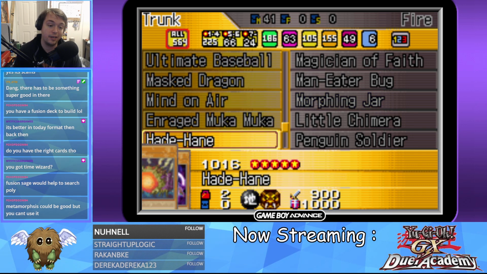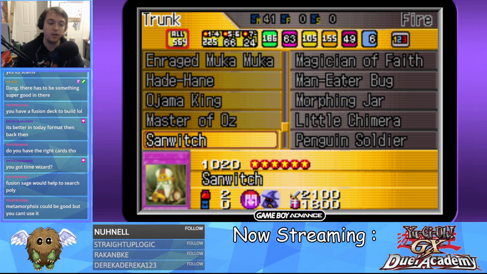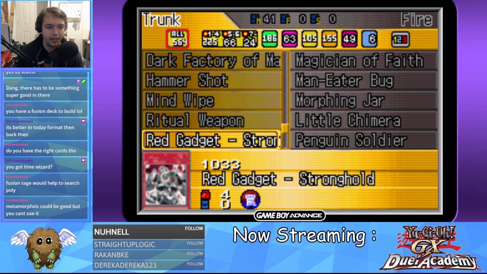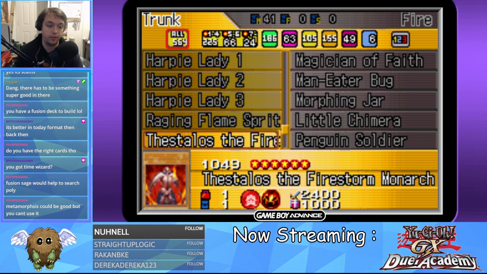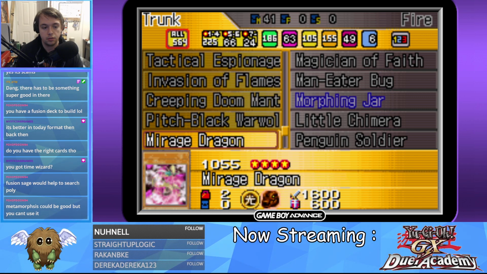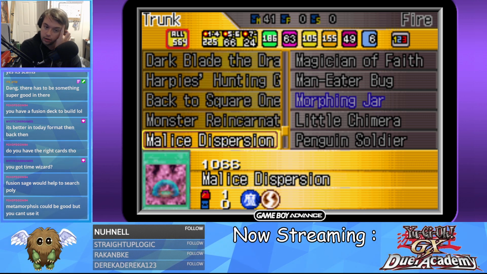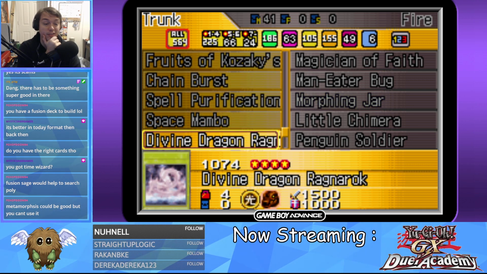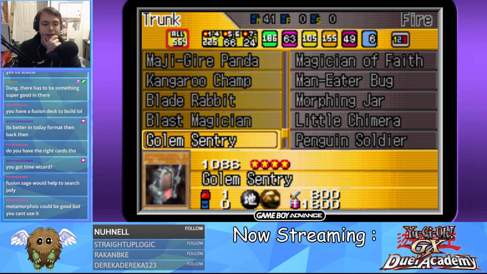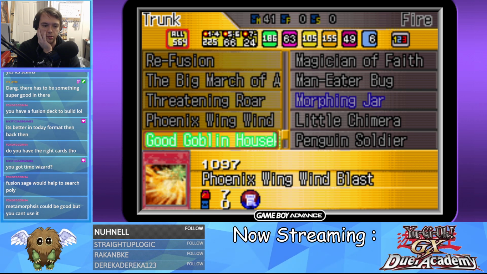Red Eyes Black Chick? That's... Yo, we got Ojama King? Hell yeah. Master of Sandwich. Oh, wait. Witch of the Black Forest is banned. We can't use Sandwich. Though Sandwich would be pretty cool to use, actually. I would love to use. Yo, we have Dark Blade the Dragonite. Okay, cool. That's another one we can use. Dark Blade being an 1800 attack monster himself is actually pretty decent. So that's good. I think we'll probably put a Mystic Plasma Zone, just to make it stronger.